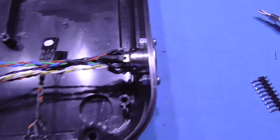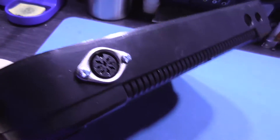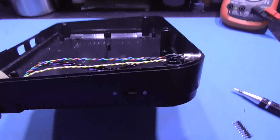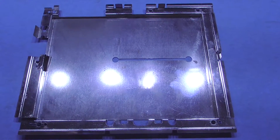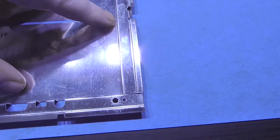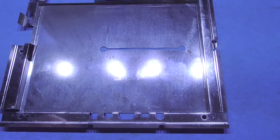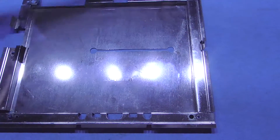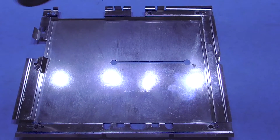As you can see the panel mount RGB out DIN connector has been put in, and I've also fitted the 50-60Hz switch. What I need to take care of next is the bottom shield — I need to cut this away so I can route my wires to the vero board. To cut that away I'm going to use a giant pair of scissors — you can use tin snips if you want, but a really good sharp pair of scissors will cut through this.